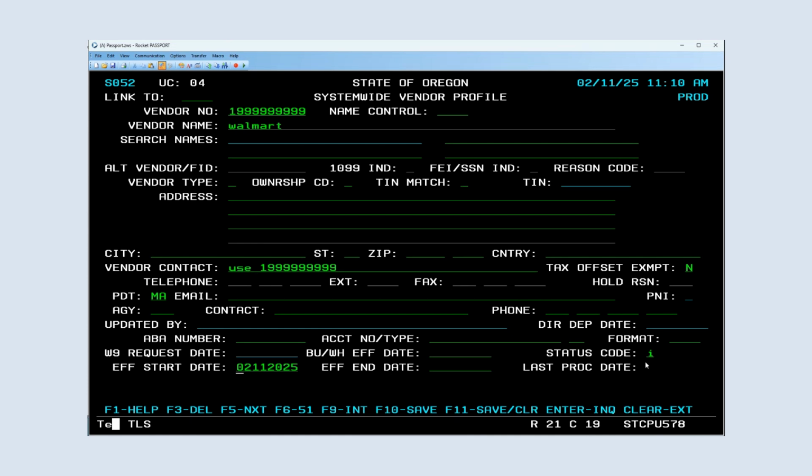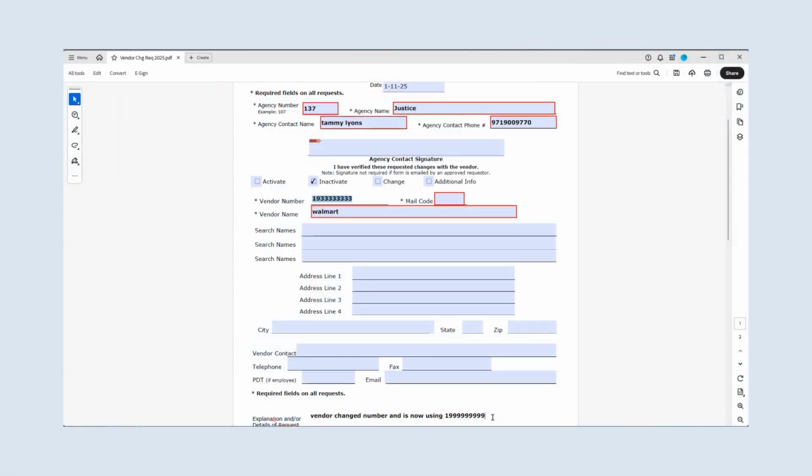And this is all going to happen because you sent me this request, and you told me all this. So you're going to have sent me this request to inactivate this profile for this reason or for whatever reason. It may not even be this reason, then this wouldn't be here, of course. But if it's for the reason that the name or the number is changing, you're going to tell me that down here.